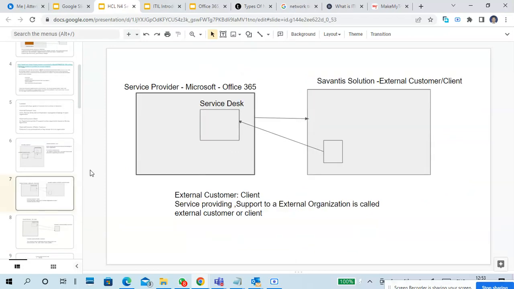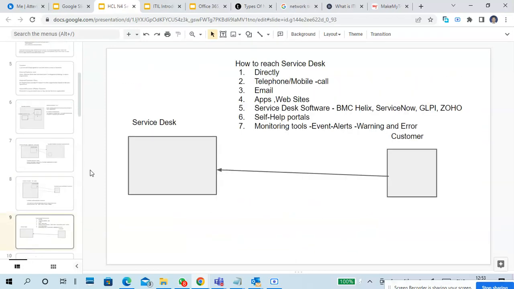I hope you remember these things, right? And how to reach the service desk: you can go to the service desk directly if you are in the same organization, by telephone or mobile phone calling, email communications, applications, web portals, and through a monitoring system the issue can also reach the service desk.